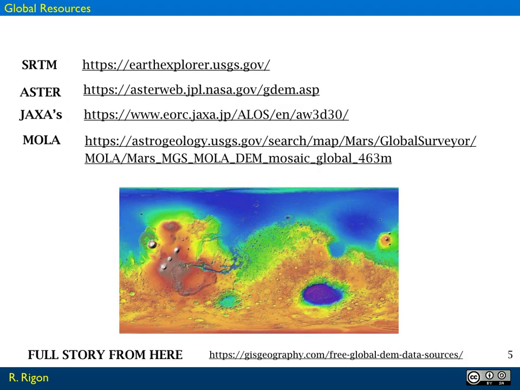The free datasets are not limited to local datasets. There are global datasets — the whole Earth, more or less, is known at quite high resolutions. The first of them is the SRTM data, the Shuttle Radar Topography Mission. In 2000, the NASA Endeavor Space Shuttle covered the whole Earth with an interferometric instrument and was able to produce a map of the whole Earth. At the beginning the detail was 90 meters by 90 meters to the public, but nowadays it is also released at 30 meters by 30 meters.